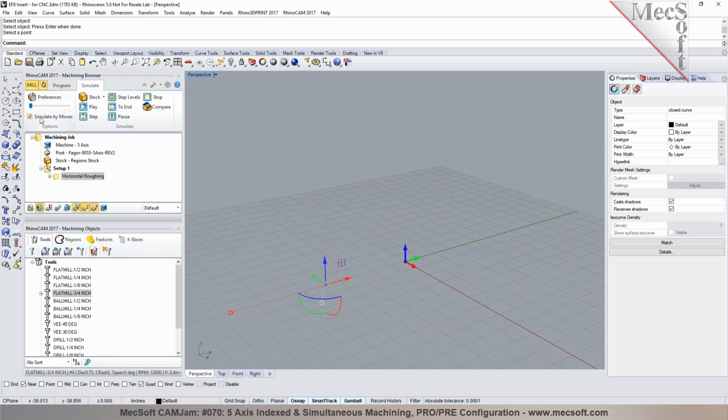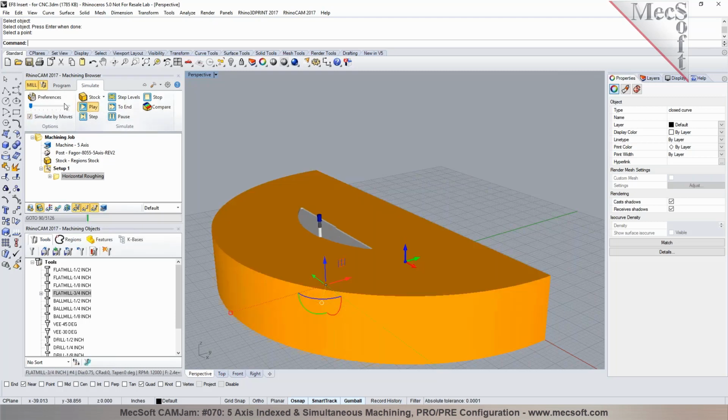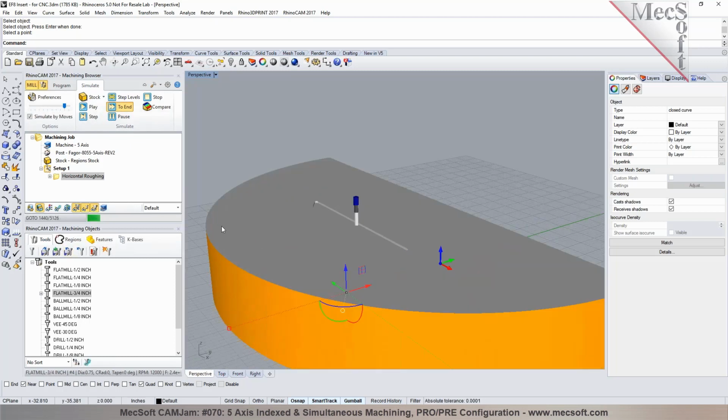And now here we can also run a verification. You just select the play button. You can see how fast or how slow you want to run the simulation. And there's your cut material verification in here. You can also slow down the simulation as you need to. And anytime you can pause and then pick simulate to end, it'll actually run through the entire simulation in here, and it gives you the result of the simulation in just a moment.